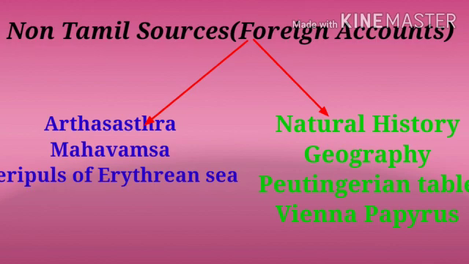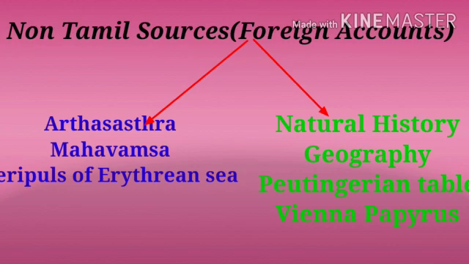Ptolemy's Geography. Ptolemy's Geography is a gazetteer and atlas of the Roman time providing the geographical details of the Roman Empire in the 2nd century AD. Next we see about the Peutinger table. The Peutinger table is an illustrated map of the Roman roads. It shows the areas of ancient Tamilakam and the port of Muziris.